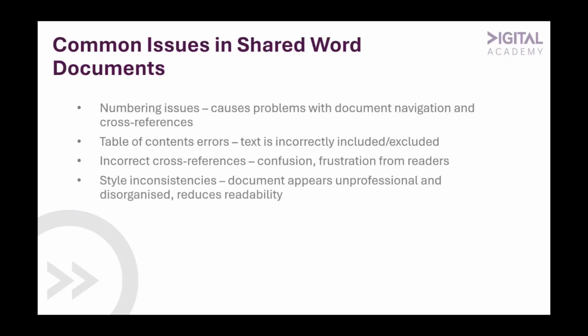Common issues, so yeah, numbering issues, really common. Table of contents, you might have formatting on the table of contents that isn't quite right, or you might have text that's included that doesn't need to be included, or vice versa. So you've got text in your document that should be in the table of contents, it's a heading, but for some reason it's not showing up.